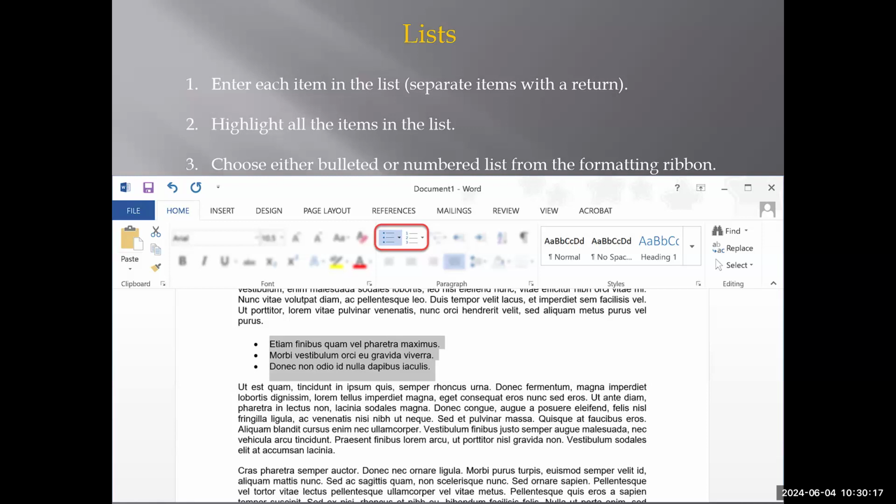Now, there's even more options. It's really hard to see, but each list has a little tiny down arrow triangle thingy, and you can, I think that's its technical term, and you can click on that and it'll give you even more options like check boxes or squares or check marks or whatever. It's all fine as long as you are using those styles.